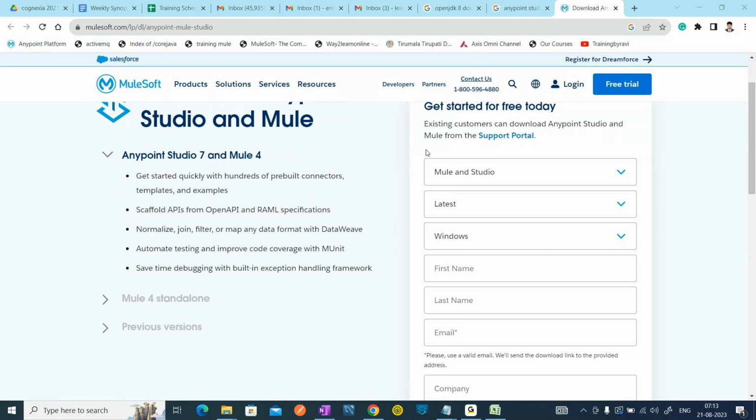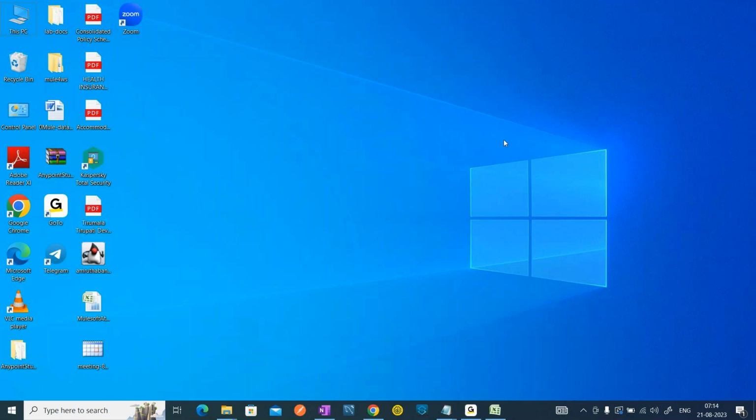Just click on that link, and it will automatically be downloaded to your local system. Once you have downloaded that, you will have one zip file like this. I recommend that everyone keep the Anypoint Studio folder, after extraction, on your C drive. If you keep that Anypoint Studio in some other drive, it will definitely throw some path related issues. It should be associated with the C drive.